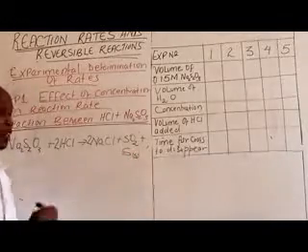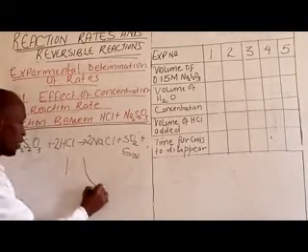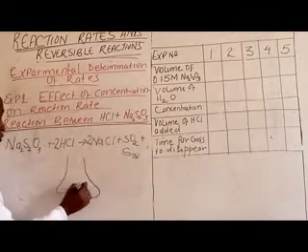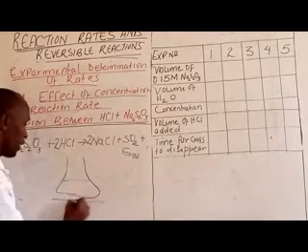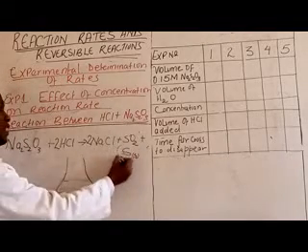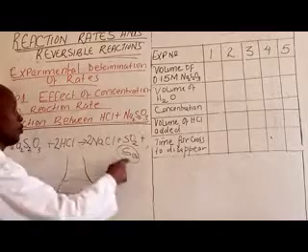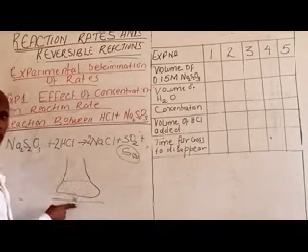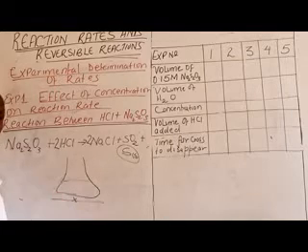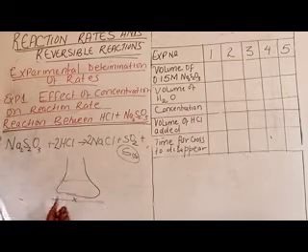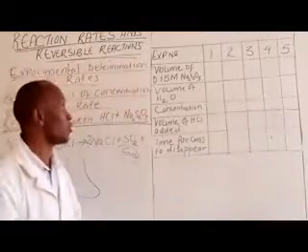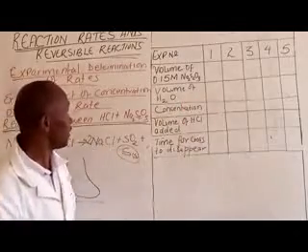Now, being a solid, what will happen is that when I place the reacting vessel on paper that had initially been marked with a cross, when I get a sufficient amount of the colloidal sulfur, the cross will no longer be visible. So it will be obscured. So I want to find out the time taken for the cross to be obscured at different concentrations. And the concentrations are right there.